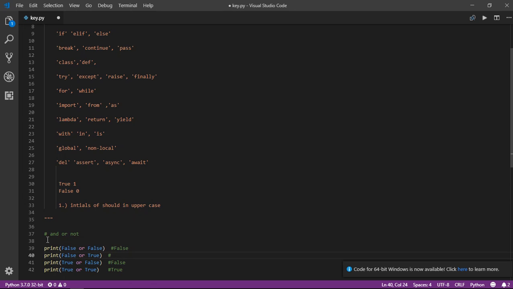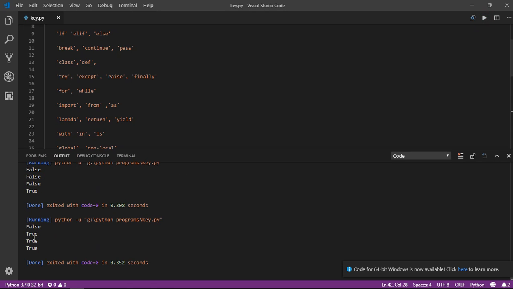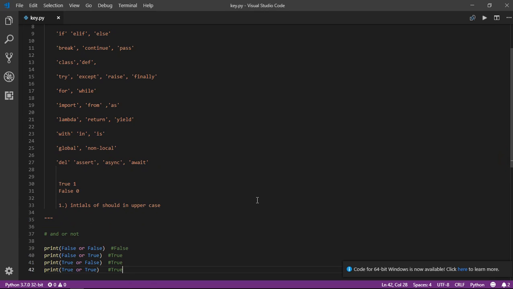So here, in the first case it is going to give us false as a result. In the second case we have the second operand as a true value, so we are going to get true as a result. In the third case, we also get true as a result. In the fourth case we get true as a result, because both operands have true values. So friends, you can see we are getting true for three expressions and false for one expression. So actually it works like the logical or operator, okay.